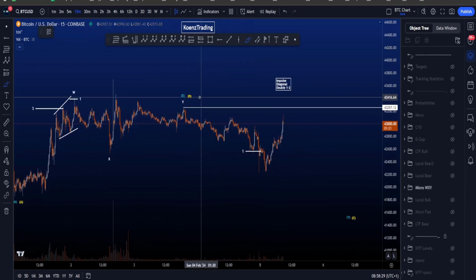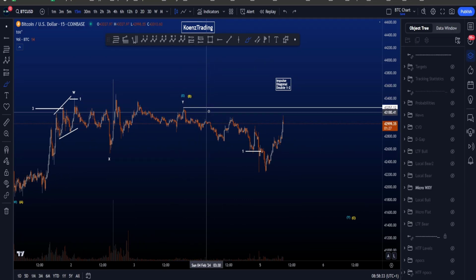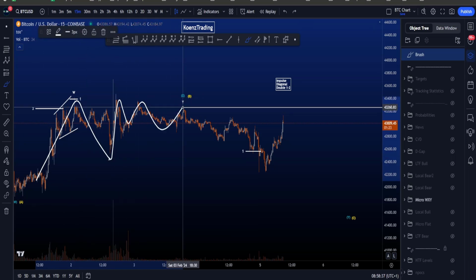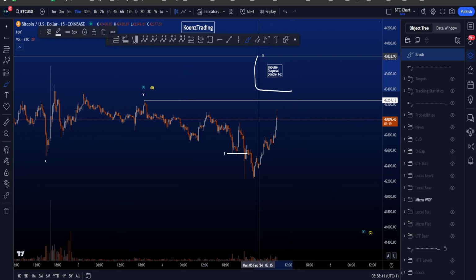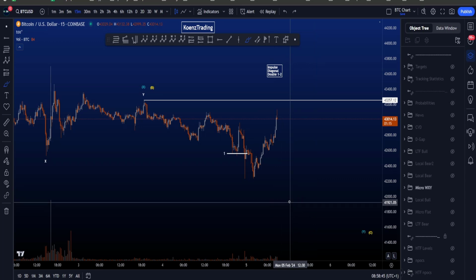But nonetheless, if we would say, hey, this is the end of wave X or B and we are looking for a move to the downside, zigzag in W, zigzag in X, triangle in wave Y over here, then what we have to look for is an impulse, a diagonal, or a double 1-2 for much lower prices on the chart.